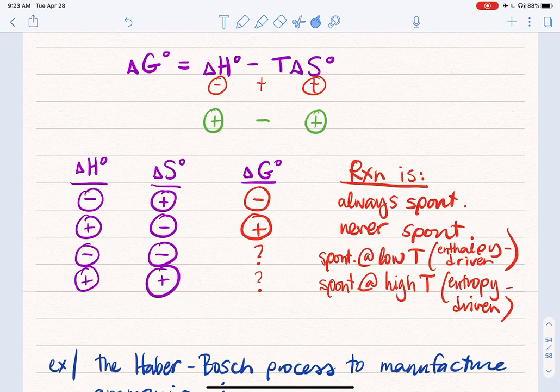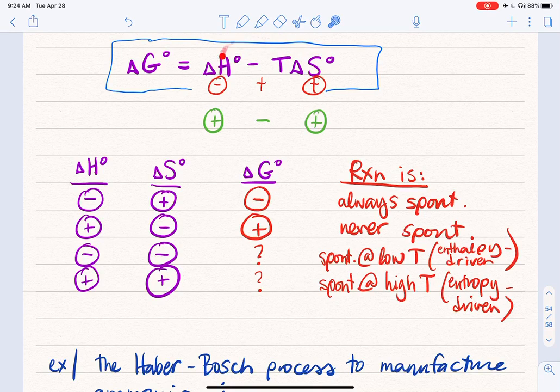So the last time we talked about the Gibbs free energy master equation, which states that delta G equals delta H minus T delta S. So we are combining an enthalpic term and an entropic term, and entropy has to be multiplied by temperature. The sum of these, or actually the difference, gives you the Gibbs free energy of a process, the delta G of a process.